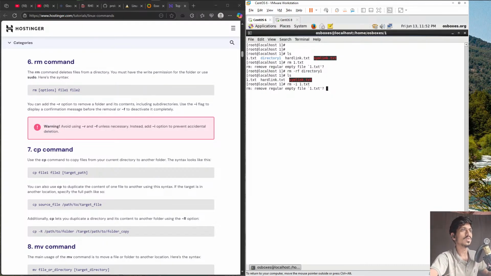So this is showing us the warning, remove regular empty file .txt, question mark. Yes, so this has deleted it.